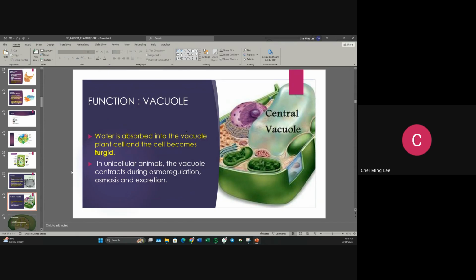So the vacuole will expand, water comes in, the pressure becomes higher. The cell wall will protect it first, correct? So when that increases, it becomes turgid. Turgid means the plant cell has very high pressure, like a balloon after I blow it, it becomes a bit hard, right? Hard to press. That one will be called turgid.